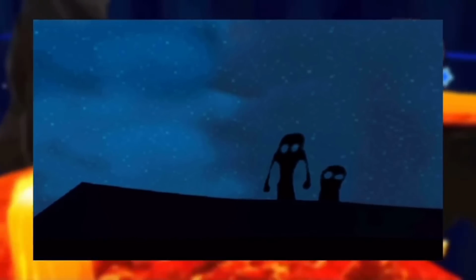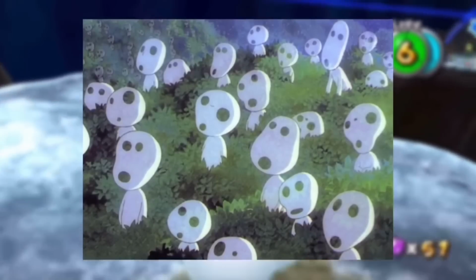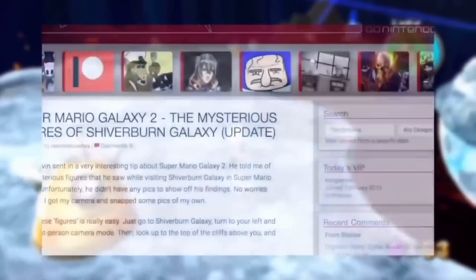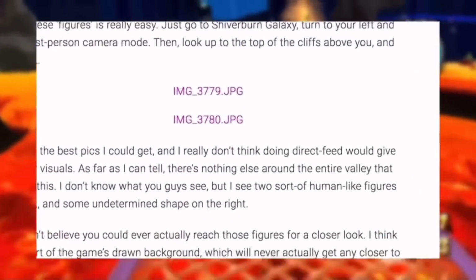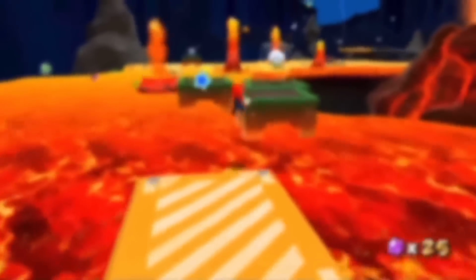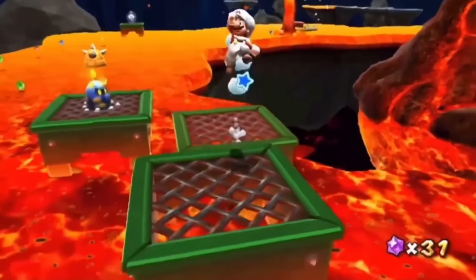They've been theorized to be many things, but the most believable theory is that they are Kodama, tree spirits from Japanese folklore that very much resemble the Hell Valley Sky Trees. A person by the name of Gur Tacos is notable for having hacked into the game's files and discovered the texture files for the 3 figures. The model for the mountain background is called Beyond Hell Valley Sky, and the texture for the figures themselves is called Hell Valley Sky Tree.